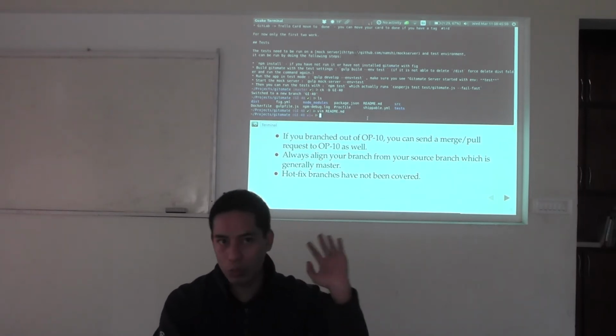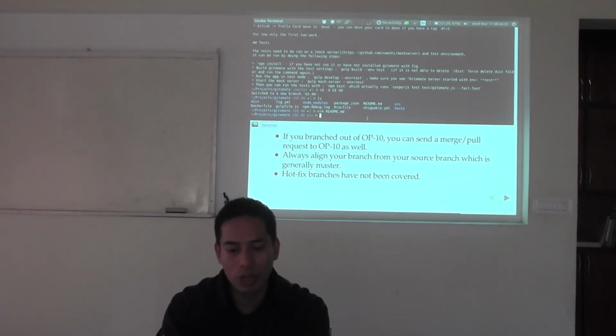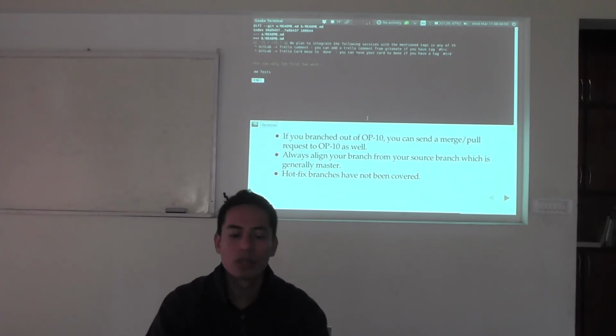So always before you push, always do a git diff. This will show you what you are trying to push. Right now we are opening a merge request and closing it ourselves. That's also fine because we don't have a proper code review format right now. But the thing is, you read your code yourself before you merge. At least that will give you an idea of what's been done for this particular ticket.